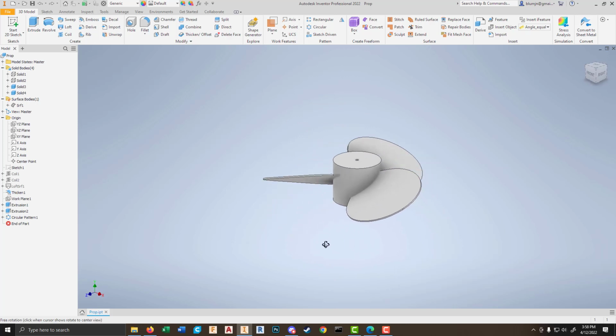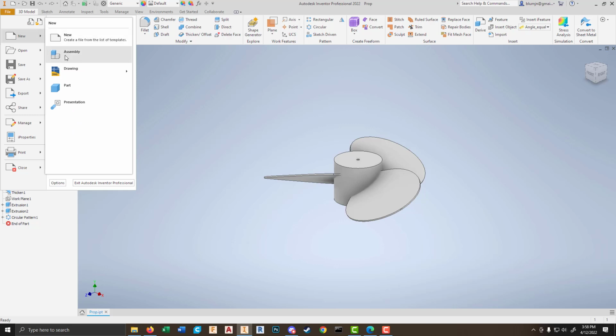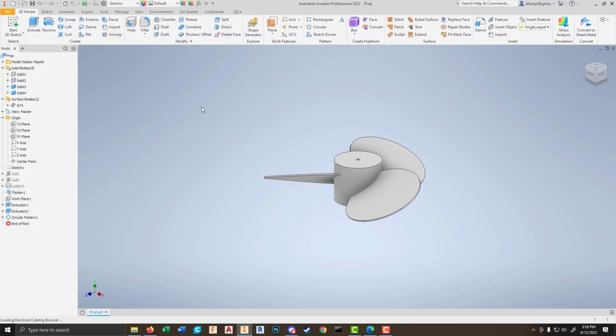And that's all fine and dandy, but we need something for it to turn now. So this is where we're actually going to do something a little bit unconventional. Inventor has a way to make gears. Has it built in, ready to go. It exists only in the assembly. So we are going to do File, we are going to do New, and we are going to do a new assembly.